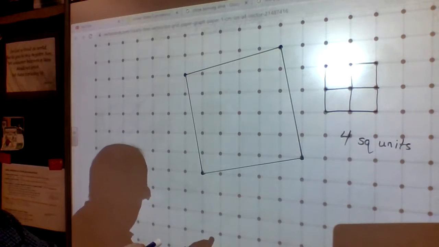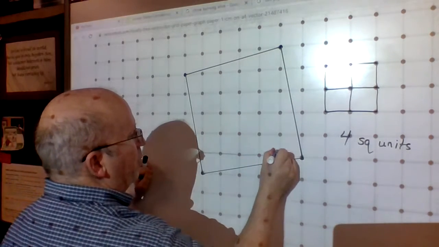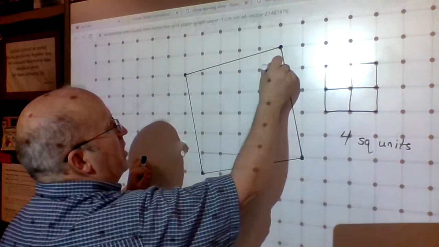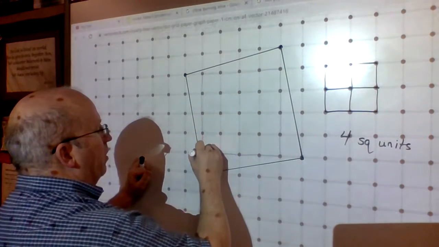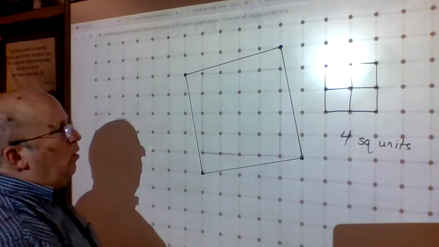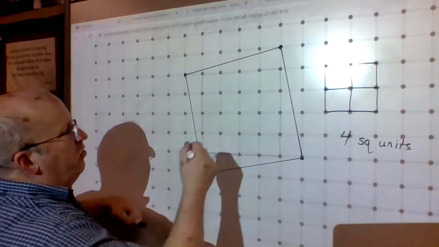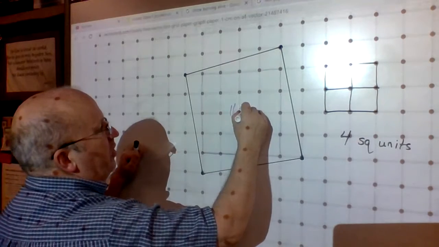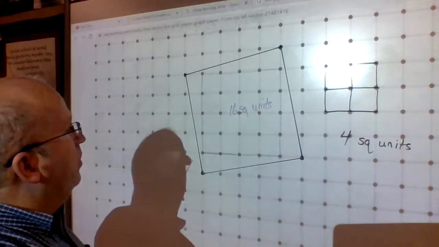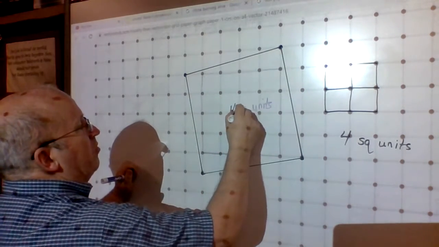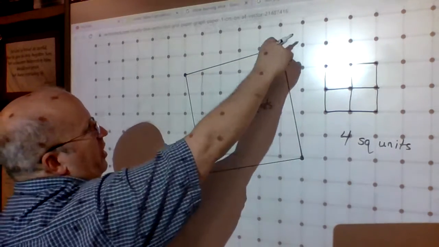Well, here's a thought. Let's start by using a different colored pen, and let's figure out at least a portion of it first of all. This part right here that I am enclosing in the color purple, I hope the purple shows up, I'm not sure it will, but hopefully it will, is how big? Well, if you look, it's 4 sections high and 4 sections wide, so we could say that this part of it is 16 square units. I think I'm going to switch over to a different color because I'm not sure that's showing up. 16 square units.